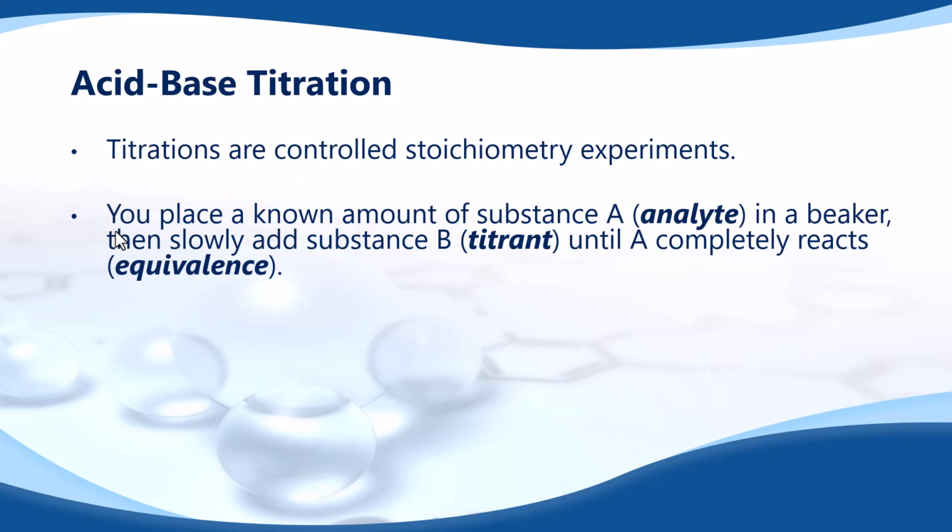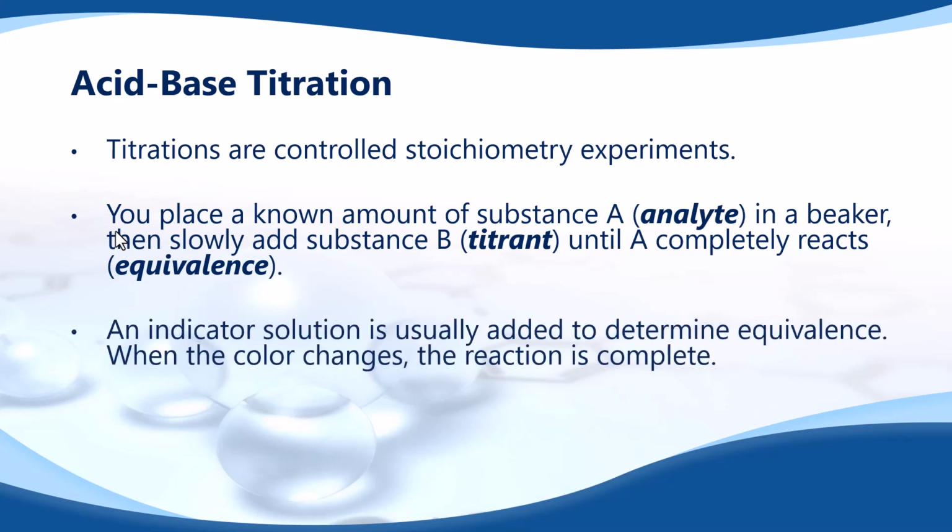And what we do is we just very slowly add the titrant in until the analyte completely reacts. Once you've hit the point where the reaction is complete, that's called equivalence. Now, it's kind of hard to determine equivalence in an acid-base reaction because all the solutions are clear and you don't get any noticeable sign once it's changed. The way that we work around that, though, is we use what's called an indicator. An indicator solution, and the one we're going to use is phenolphthalein, changes color at a certain pH. So at some pH levels, it's one color. At other pH levels, it's another color.